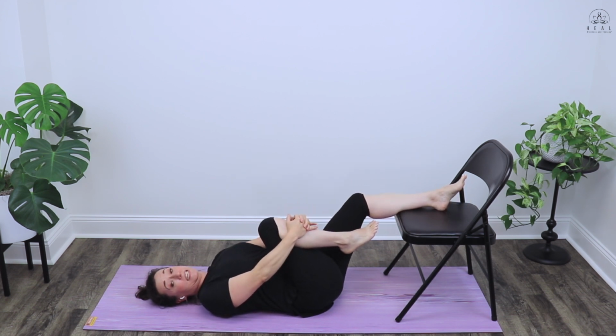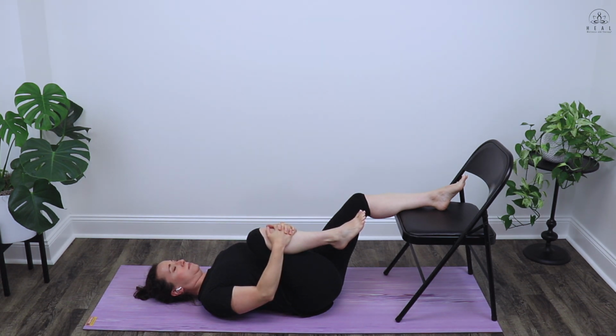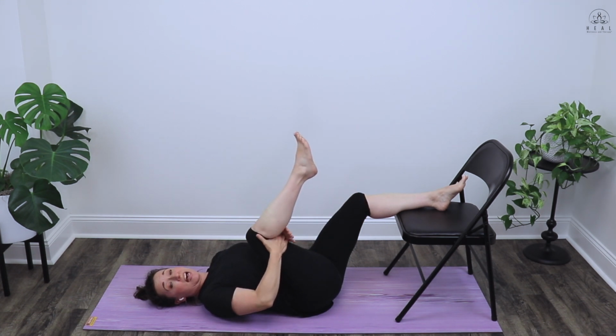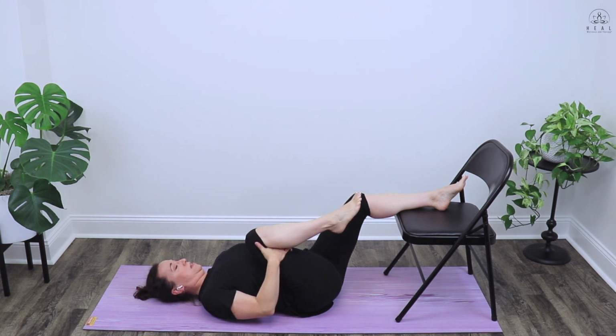Nice deep inhale in, and as you exhale, pull that knee nice and deep into your chest to lengthen your neck, settle your chin. Take a deep inhale into your belly here. And then exhaling out. Taking your hands and moving them to the underside of your thigh, keeping your knee nice and tight into your chest. Point those right toes up.